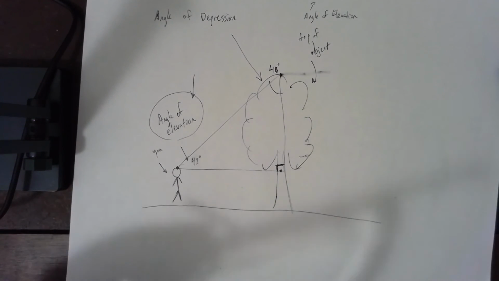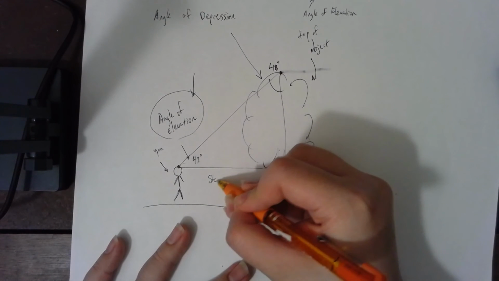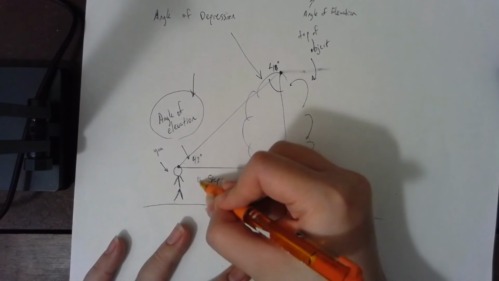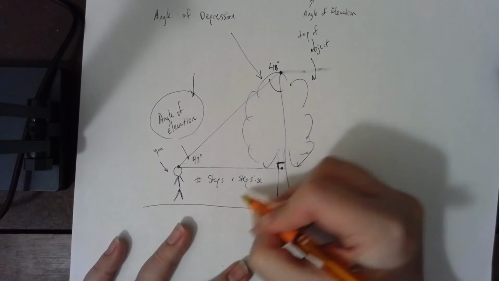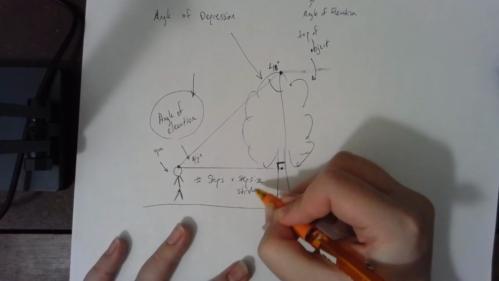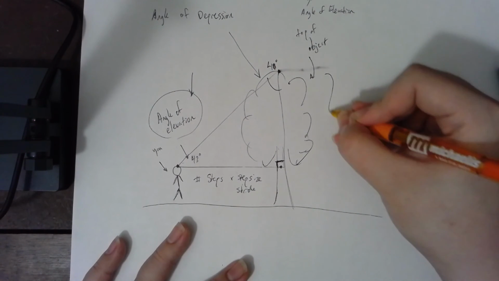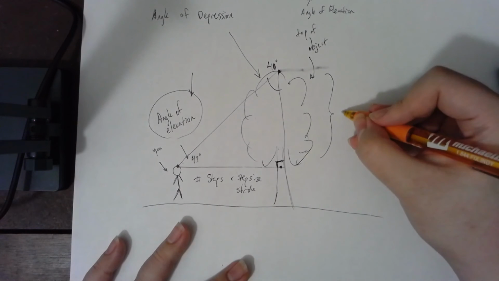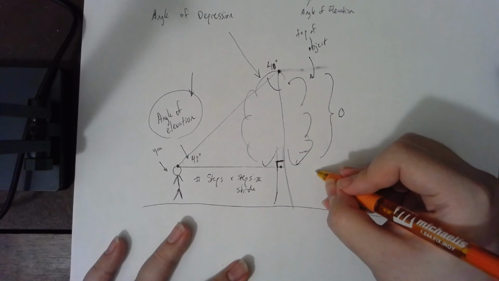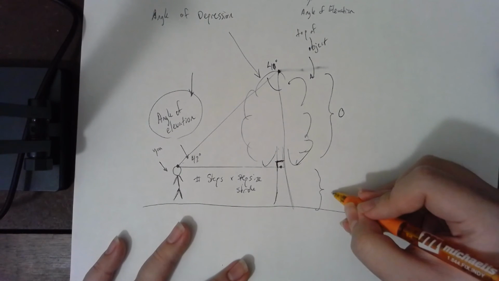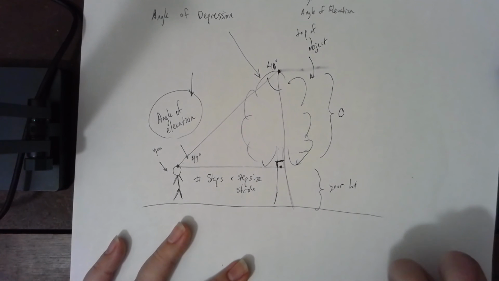Finally, once all is said and done, here's your steps. Number of steps times the step size, aka your stride, is your opposite side. Don't forget, you also need to add in this part, which is your height, because the triangle does not incorporate that part.